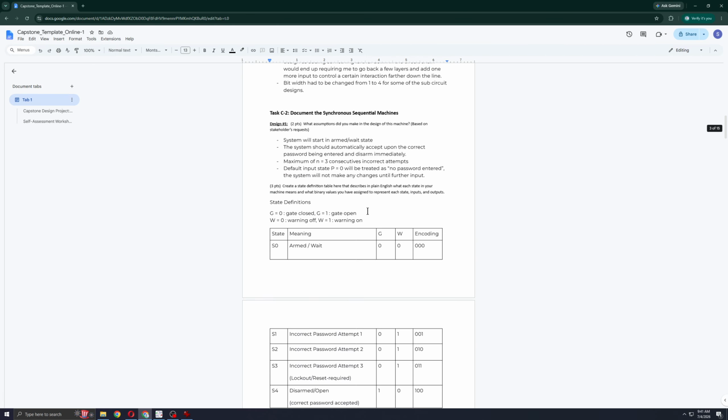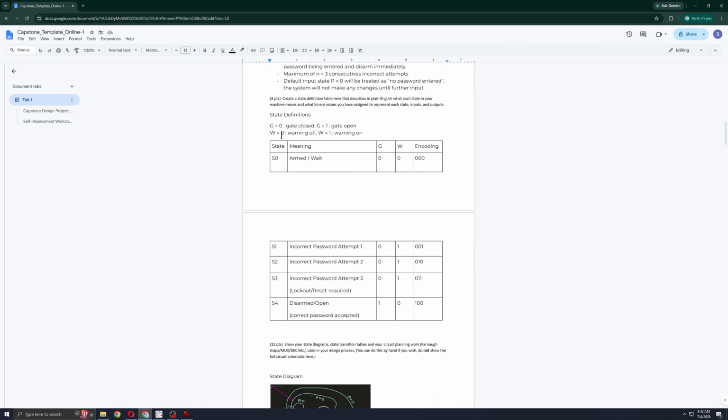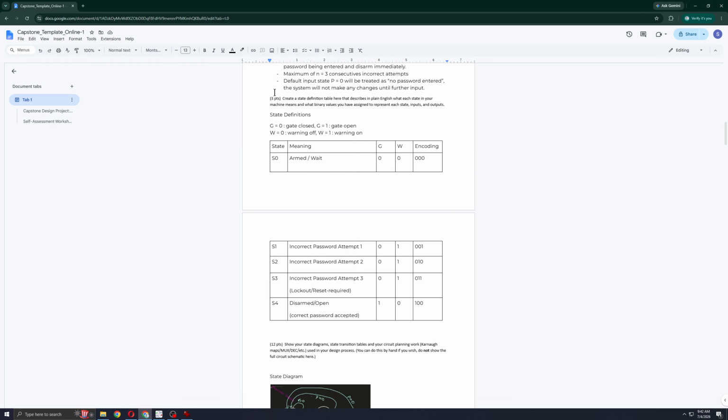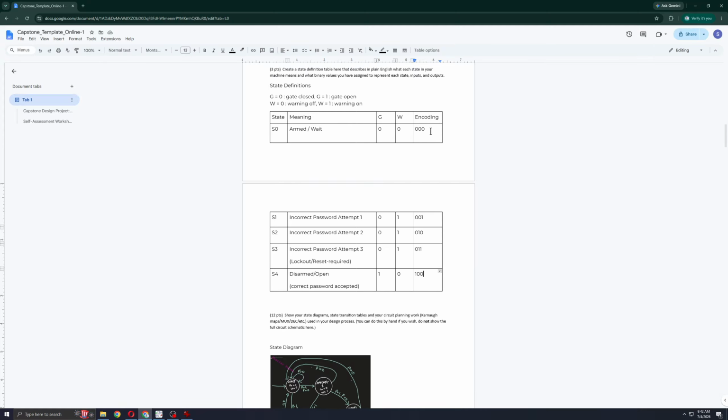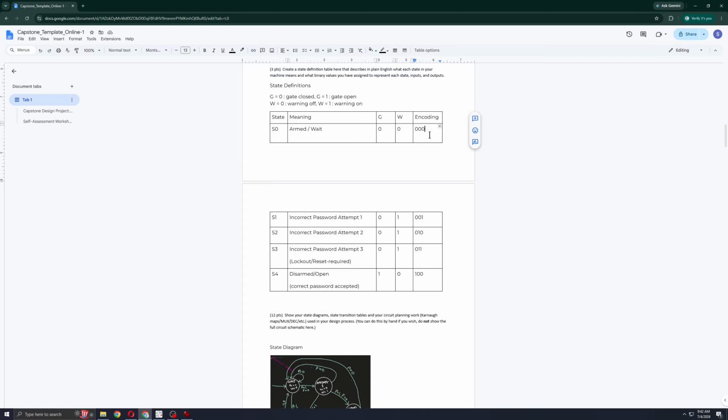And then the main thing that started off the designs is the state definitions. Here I have my state table, and I also have this encoding table. Even though I don't think it asks me to make the encoding column, it really did help to have it here so I didn't have to restate it when making the state diagram.